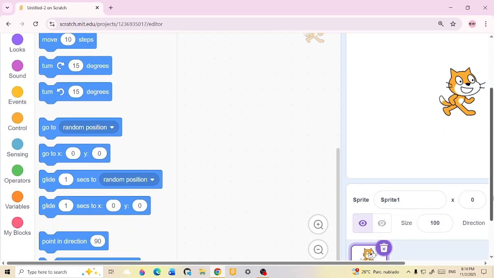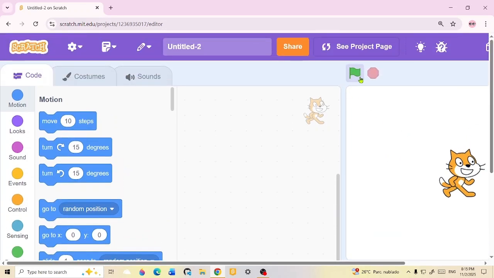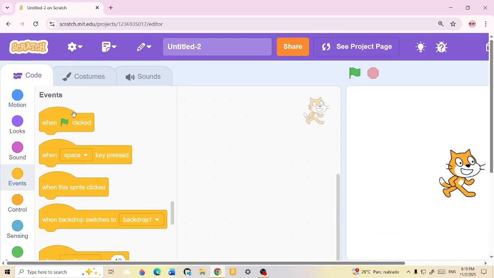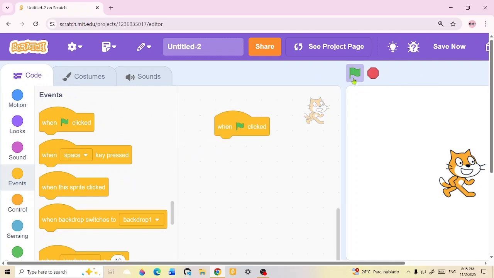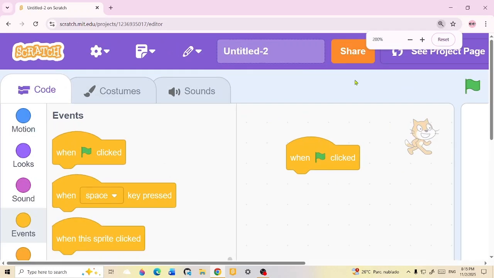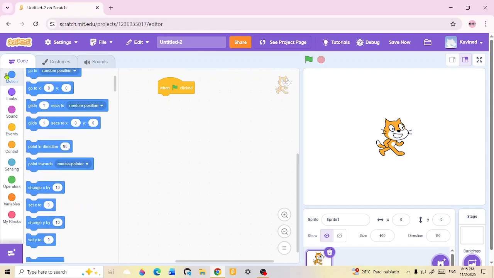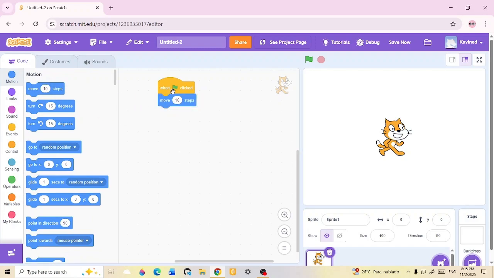When we learn the uses of blocks, we can easily learn. This is at the top. See, it is in Events. This is, if we click this, it will happen. When clicked, see, this is also this bar. Under it, we can load any scripts. Let's start from Motion. In Motion, if you click, when clicked, it will move just 10 steps.